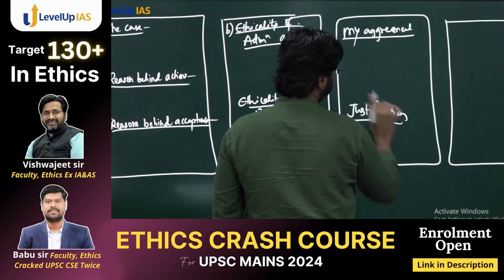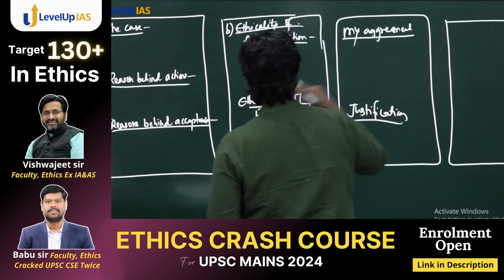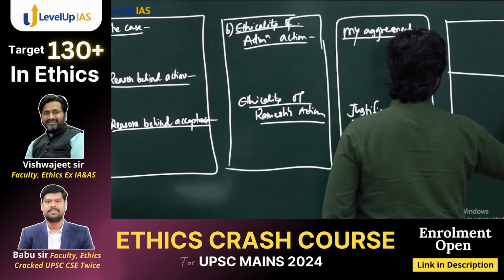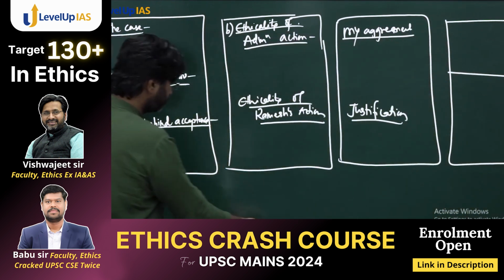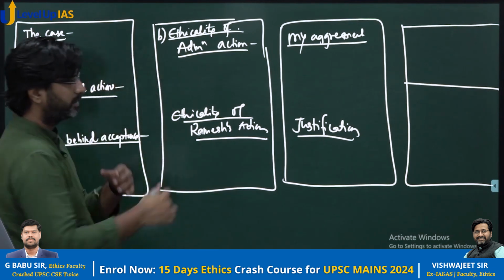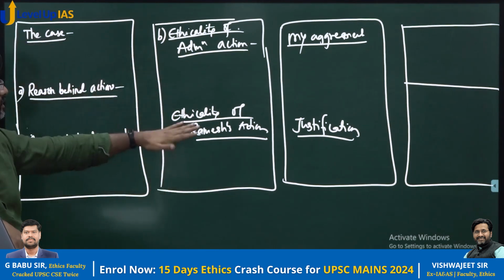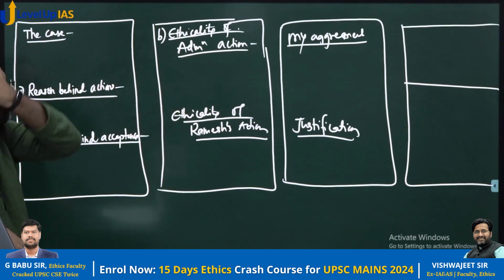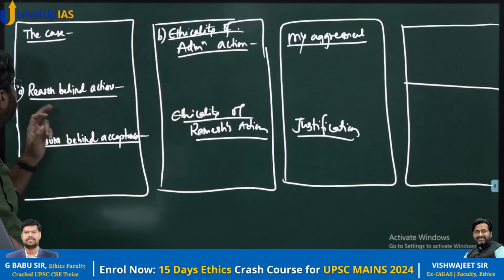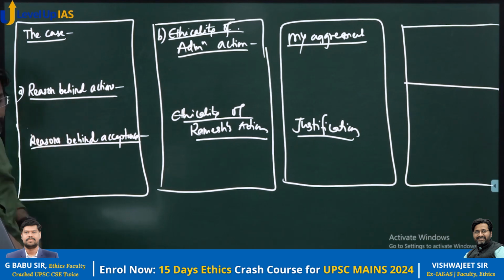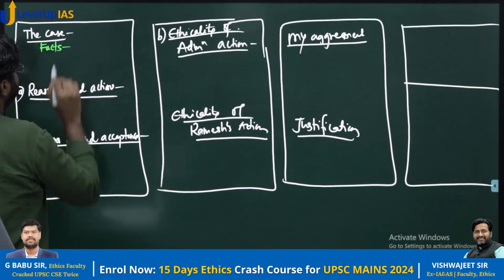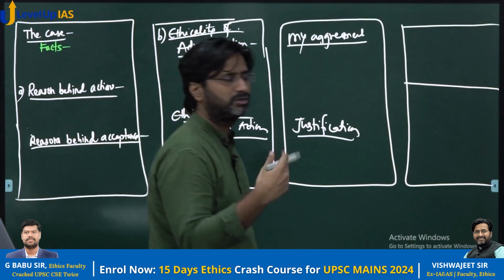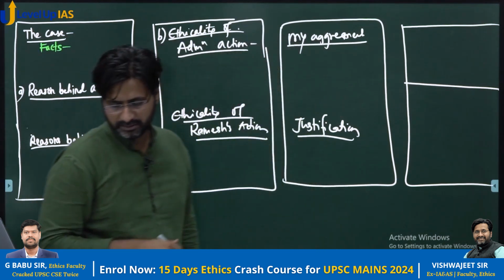Now there will be a little bit of variation here and there. Maybe this will go here and subsequently this will go till here. It depends on the length of the answer, how many points you are going to write. But in this particular format, you can have different wordings, innovative wordings, but the point is your A and B should be answered properly. Okay. Now, in the case, what you have to write is facts of the case. Very briefly, in 1 or 2 or 3 lines, you can mention what the facts are.